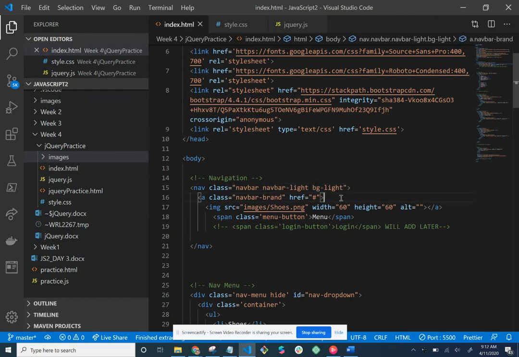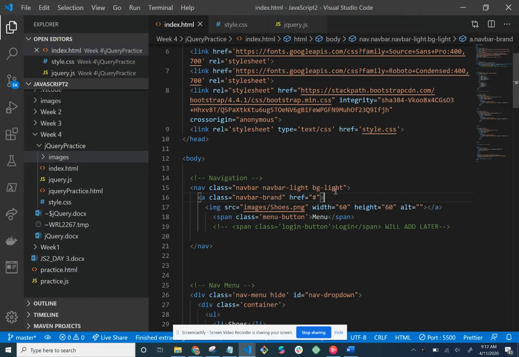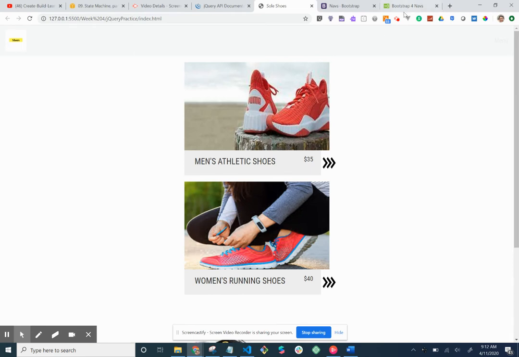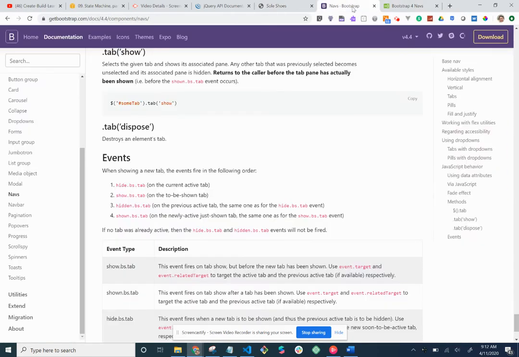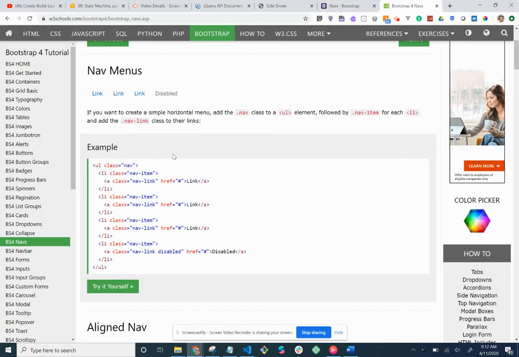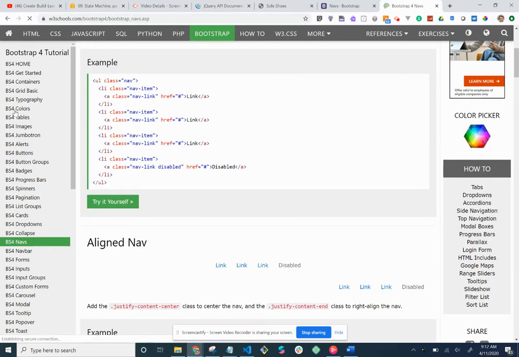Okay, so I'm in here and I want a dark header, or the nav. I don't like the light. To get yourself used to Bootstrap, there's a couple different resources that you can look at to try to find the different things. There's Bootstrap documentation, obviously, but it's kind of hard to find stuff. And W3 Schools has it laid out a little bit differently, where it's a little bit easier to find. So colors is what I'm wanting to look at, BS4 colors.